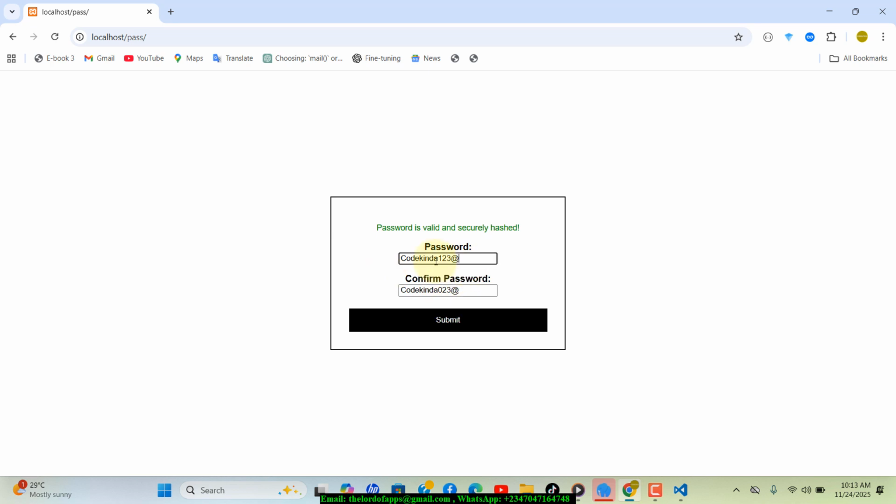But if you take a look, the number of characters are the same, we did have a special character, and things of that nature. The only thing is that if it compares the two passwords right here, it's going to see that there is a 0 here, but what we have here is a 1. So if you hit on submit, it's going to tell you that the passwords do not match. That's what I'm trying to let us learn how to do in this video.